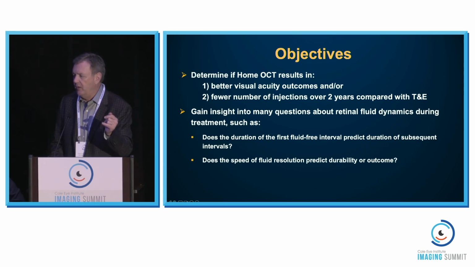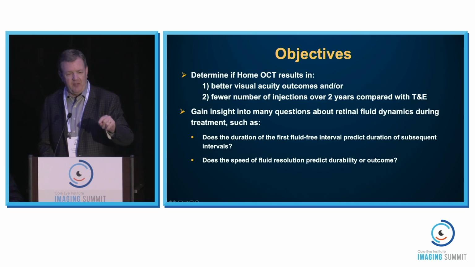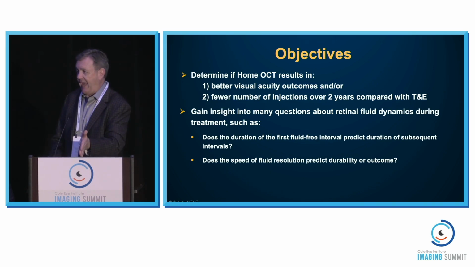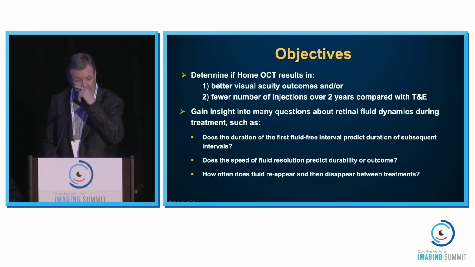Vessels mature. They change how they leak. And some people do, but I can tell you a lot of people don't. It's another CAT paper that's coming. So does the speed of fluid resolution predict the durability? So if you see something go really fast, does that predict how durable it's going to be? I don't know the answer to that one, and I'm anxious to see. How often does fluid reappear and then disappear?